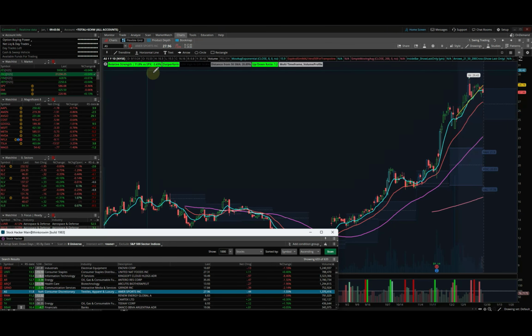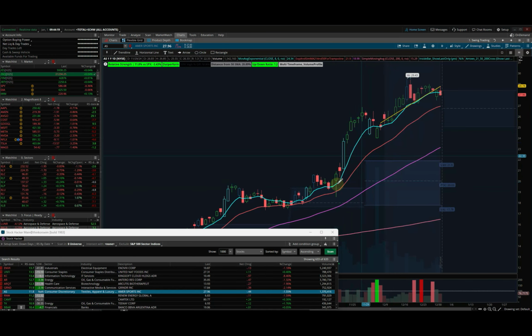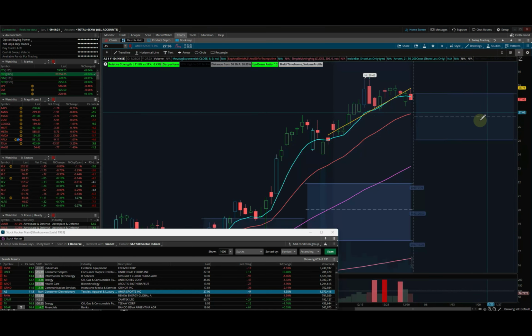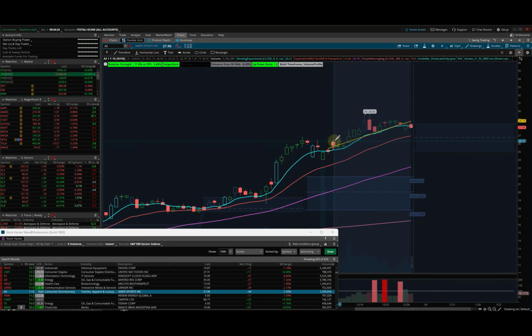I was looking at this stock AS, and basically this is the textile, and this is the only industry at this moment which is strong. All industries are just, I think, below the 50 moving average. This is the only industry which is strong at this moment. I was looking at this stock, but unfortunately I couldn't find the entry. But you see that this is where the relative strength started, and then until now this stock has the relative strength.